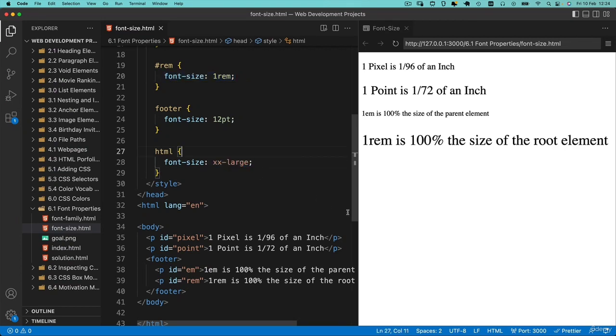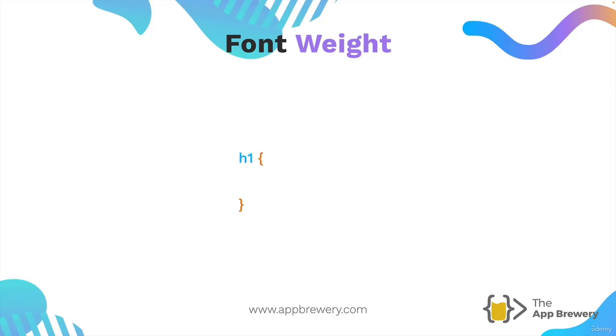So have a play around with that so that you can understand what's going on. There are some other font properties that I want to briefly cover. One is the font weight, which is relatively simple. You can have normal or you can have bold, and we all know what that means. It just makes the font look a bit heavier.